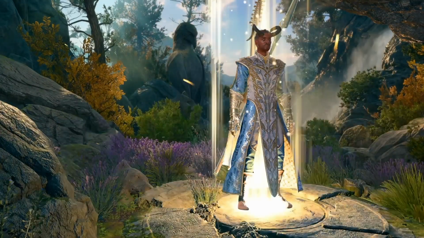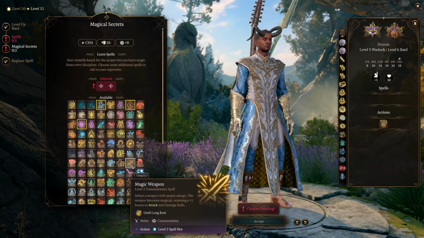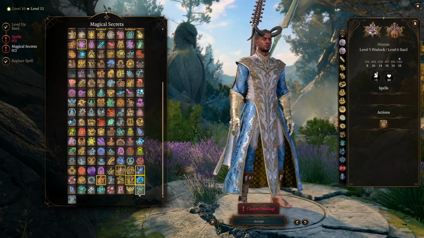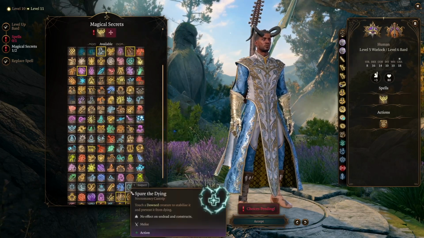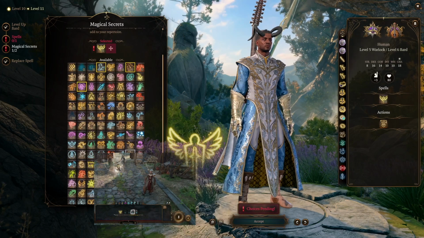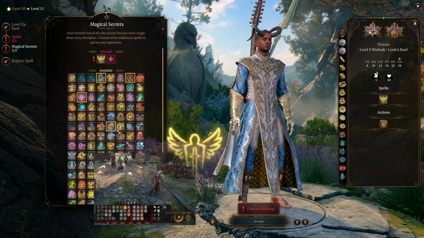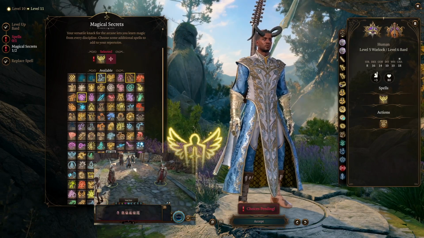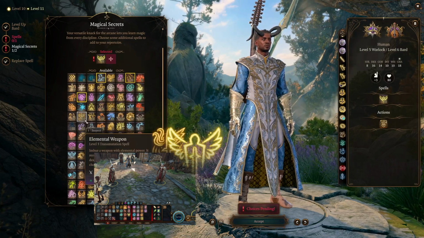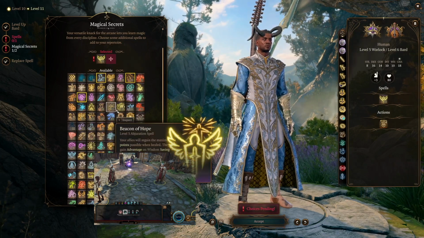6th level in Bard unlocks Magical Secrets, which lets us choose 2 spells from this huge list and they become Bard spells, so you get to use your Charisma for it. And every time I play a Lord Bard, I always for some reason have to pick Sacred Guardians. It works so great for this build. Because of our equipment, anything that we use radiant damage on is going to inflict Radiant Orb. So you have this giant ring of just radiant debuff death that just follows you around.